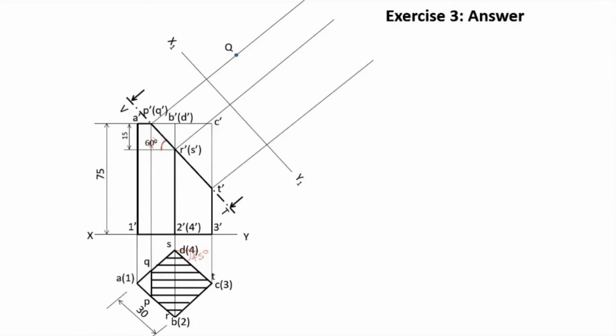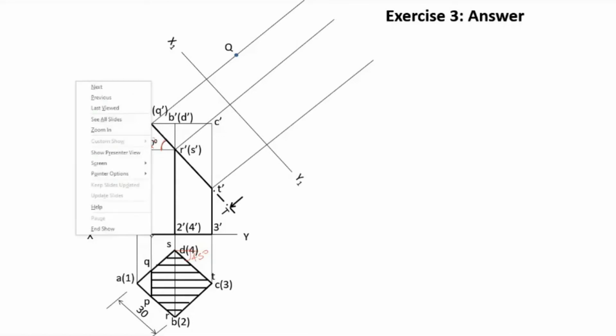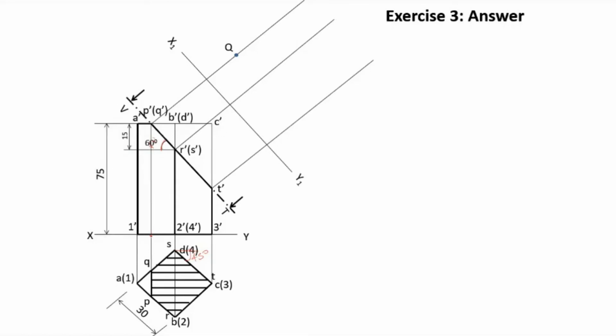And in the true shape, the naming of the letters uses the capital letters itself. So in order to mark Q, from the projector through the Q, from the X1 Y1 line, a distance equal to the distance of q, small letter q in the top view, from the XY line is taken. That is this much distance, from this point to this point. So that distance is marked here.